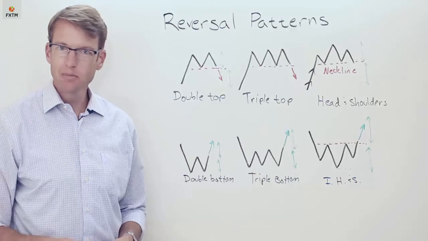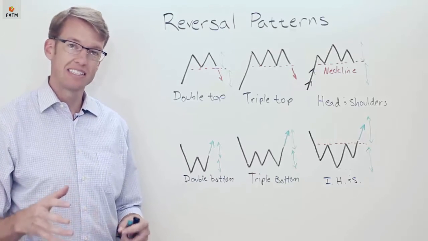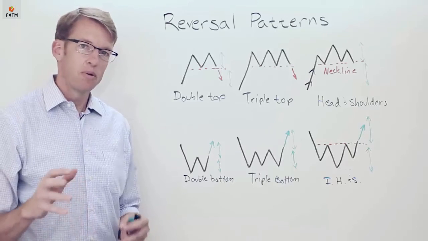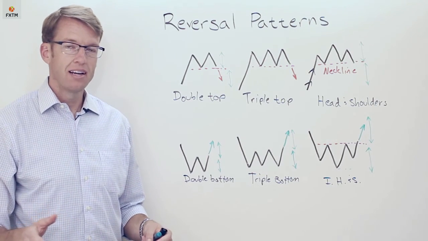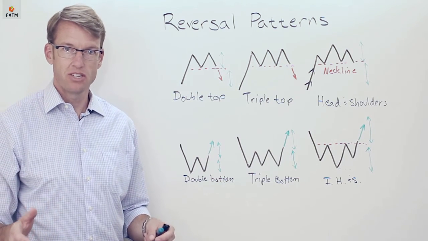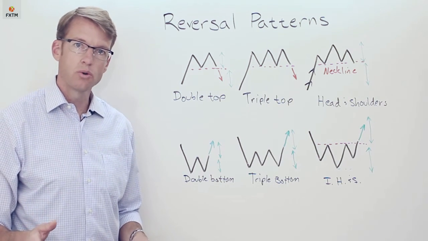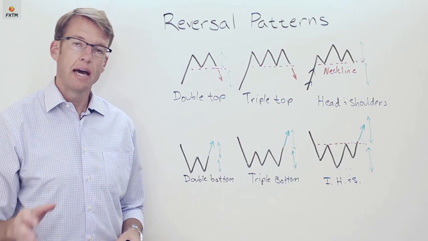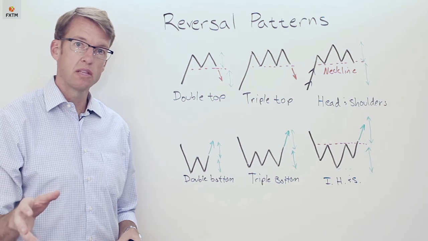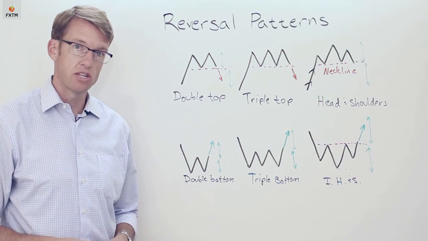Reversal patterns can take a little bit of time to get good at identifying consistently and successfully, but remember a couple of key guidelines. The larger they are and the more uniform they are, they tend to be more predictive in their potential outcome. Use the measure rule to identify your potential upside or downside after the breakout of the pattern, and wait for that completion before assuming that the pattern is in fact going to reach its measured objective.